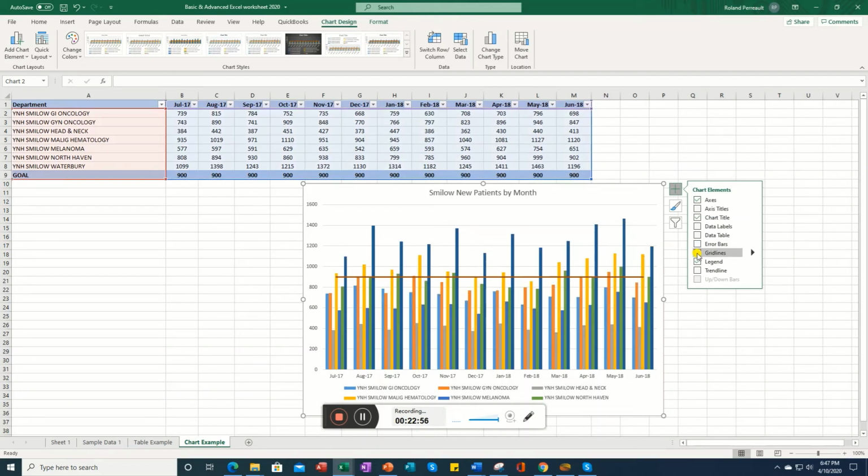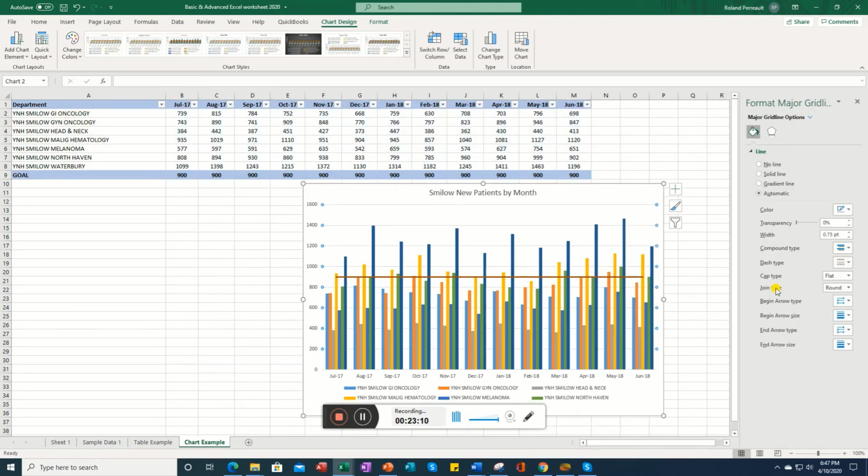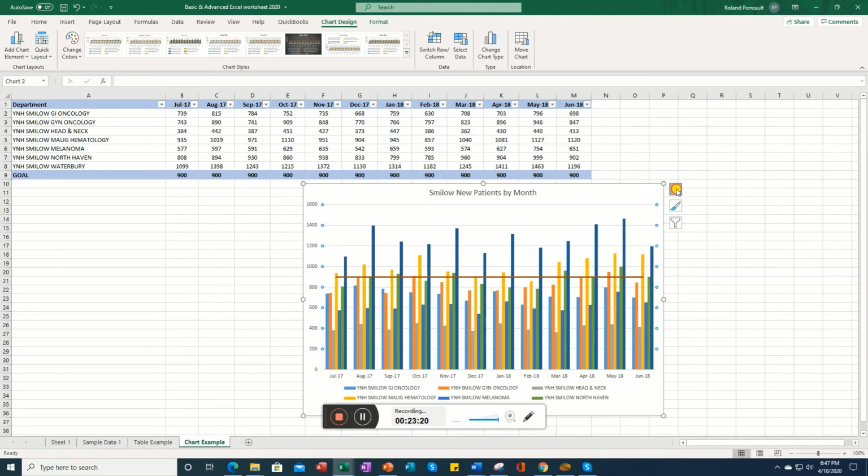You could have error bars, which basically give you your plus or minuses. Maybe you don't want the grid lines there. So you could choose to take the grid lines out or put them in. You have more options with grid lines also in terms of transparency and so on. There's a lot of features with this here, but we're going to keep the grid lines as they are.